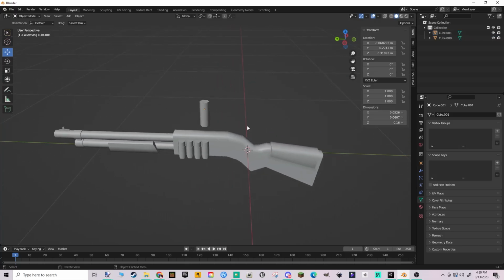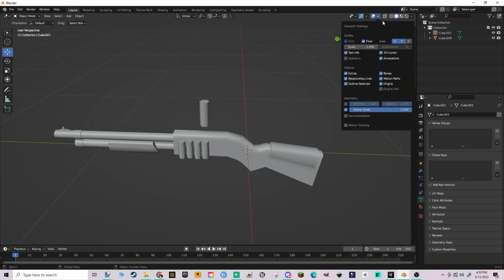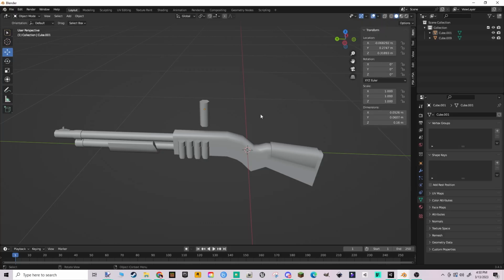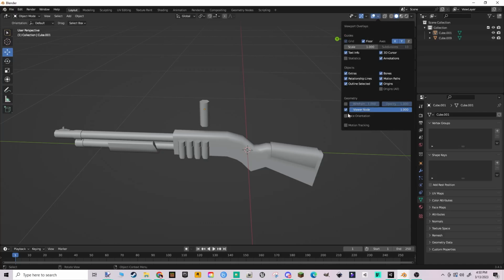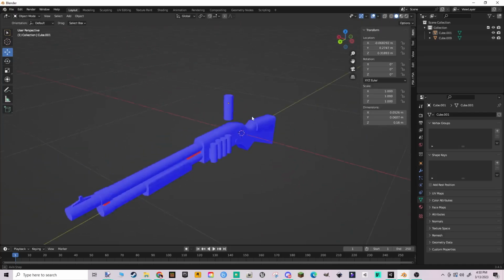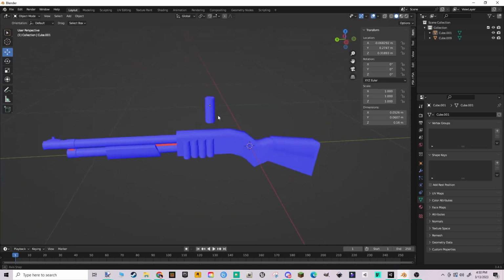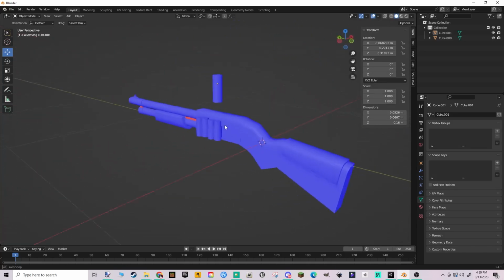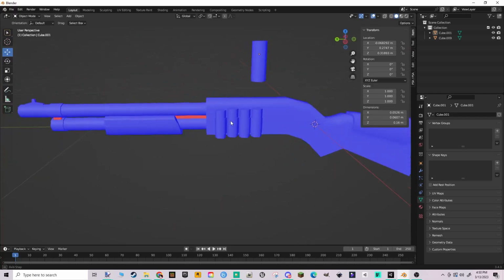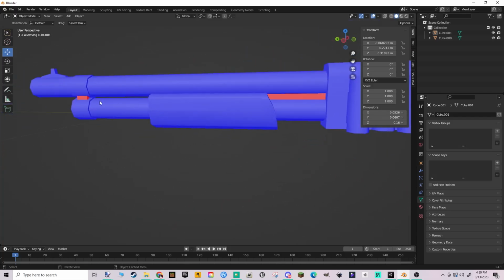The second tip is face orientation. Now this is more towards preparing your model for export. So when you're done modeling, you're going to come up here to these 2 little circles, show overlays, in the top right. You're going to click this drop down, and then you're going to go all the way down to face orientation. You're going to select that, and it's going to turn your model blue or red. Blue is good. That means when you export it into Unity, the faces are going to show up. Red is bad. That means your faces are inversed and they won't show up in Unity.